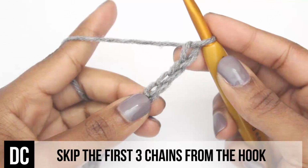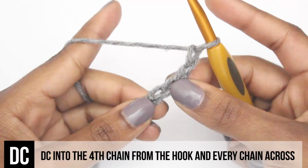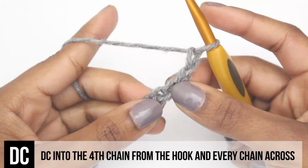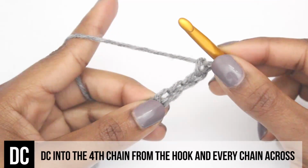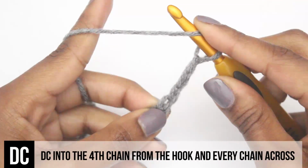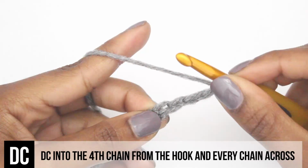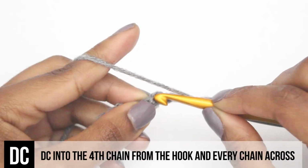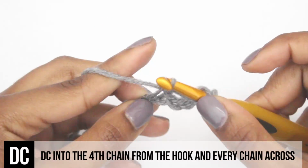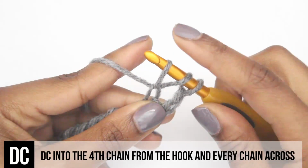We're going to skip the first 3 chains from the hook, and we are going to complete 1 double crochet into the 4th chain from the hook and every chain across for a total of 10 double crochets. To make a double crochet, you yarn over and you're going to insert your hook into the 4th chain from the hook. Then you're going to yarn over and pull through so that you have a total of 3 loops on your hook.